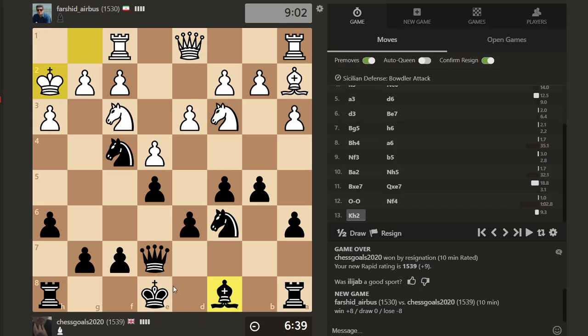Do we try and castle queenside, guys? Do we get really funky and go for a big attack here? This does look good. Been getting some good positions with my attacks recently. Let's go for it. The position's quite closed, so I might get away with this. This looks super strong.